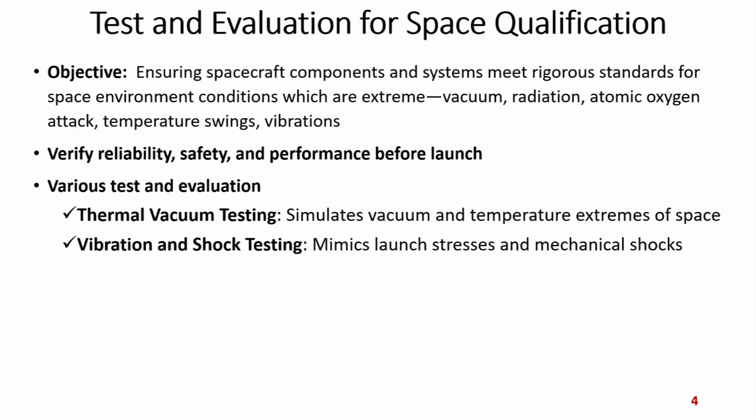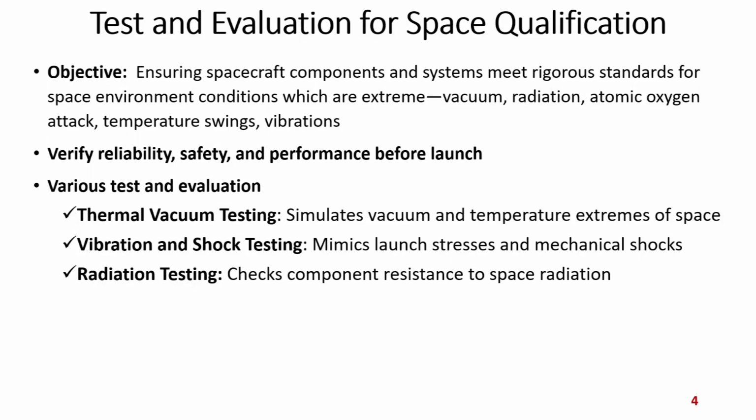Then the next is the vibration and shock testing. Through these tests you simulate or mimic the launch stresses and the mechanical shocks. There are different types of shocks whenever the stages are separated and whenever the spacecraft is injected into orbit from the launcher. During those times there are various mechanisms that we already discussed, and during the operation of the mechanisms, a lot of shocks can be generated to the spacecraft. So, you need to test all the subsystems. This is the objective of vibration and shock testing.